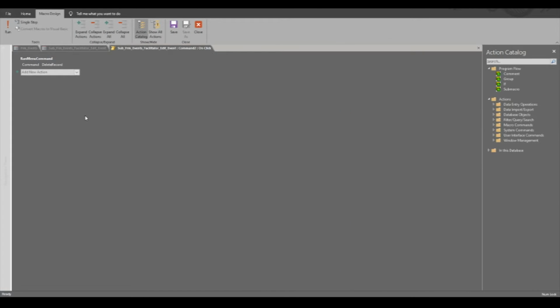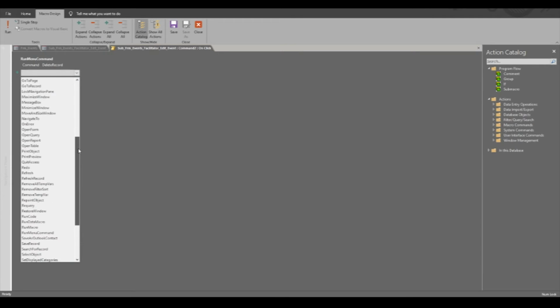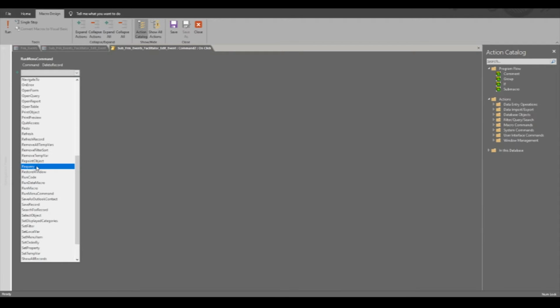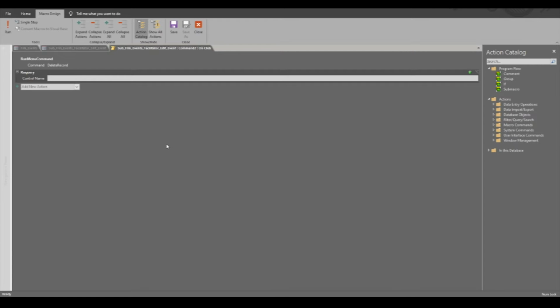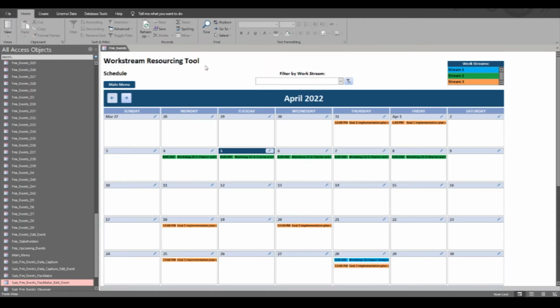The screen that comes up is the macro design window. And as you can see here, the macro that I have already added for this command is the delete record macro used to remove the assigned person from their assigned role. The macro that can be used to update data contained within a form or subform is called the requery macro. So I'm going to add that macro really quick and save it. But as I'm about to demonstrate, this isn't going to fix the problem.